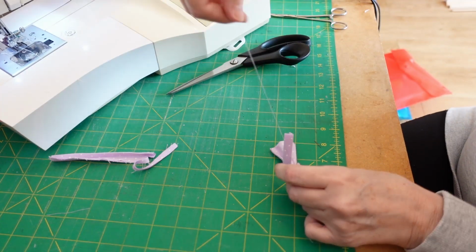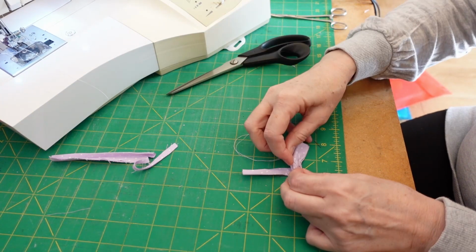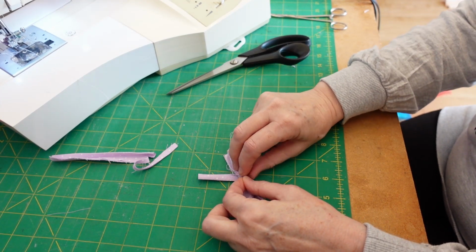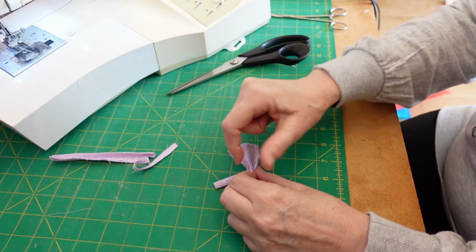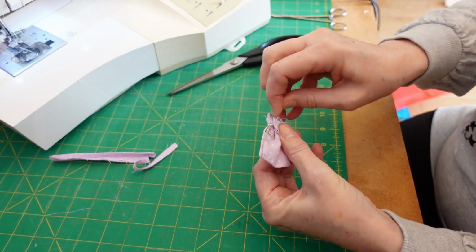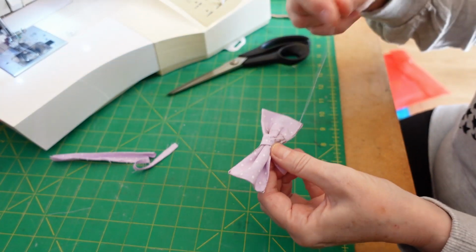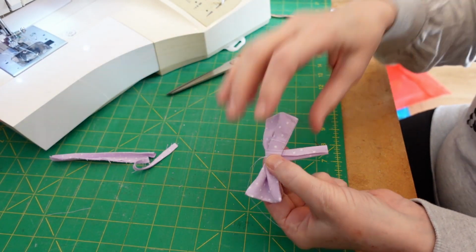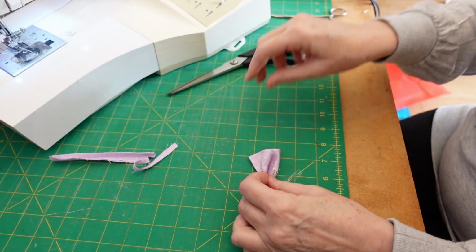So I'll stitch this piece on first here. Hopefully you can see this. Just do a few stitches in this piece. It's not my day, is it? Just stitch that across there. Okay, and I'll just bring this piece around and we'll just stick that over, and then I'll cut it off and then I'll stitch it.